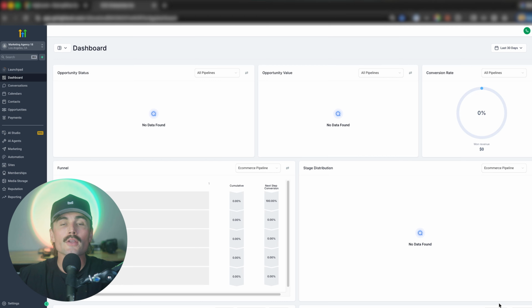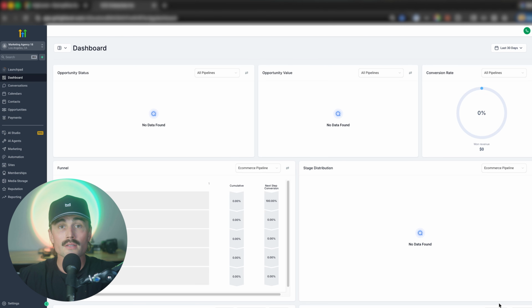When you first log in, here's the sequence I'd recommend following. Start with your CRM setup first. Before you touch anything else, go into your account settings and configure your basic info, your time zone, your business name, then go to your contacts and understand how the contact record works. This is the foundation everything else builds on.